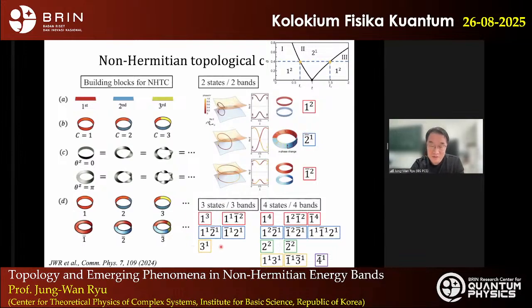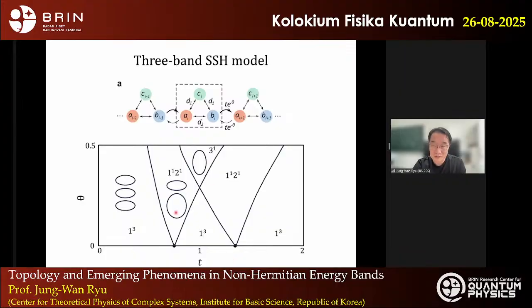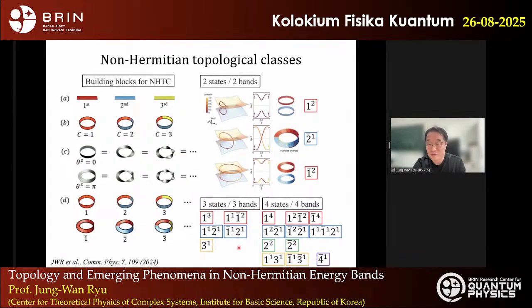Okay, if we think of the three-band system like this, in the previous case, we have three classes here: red, blue, yellow are three different classes when we only consider the cycle permutation. If we add Berry phase, we can find 5 different classes like this. And for the three-band system, originally we have 5 conjugacy classes, but now we can have the final classification by the 11 classes.